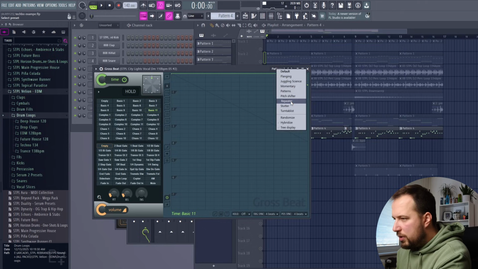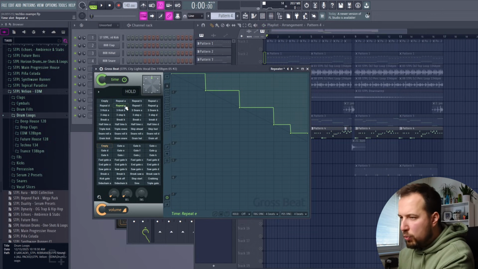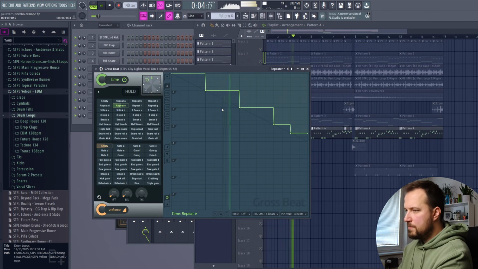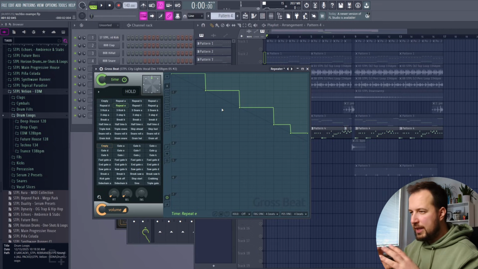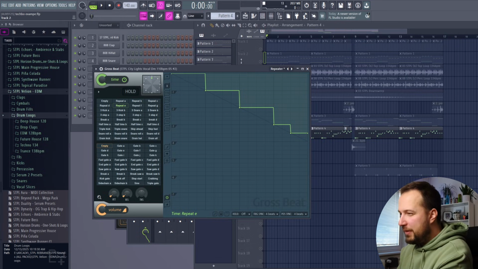And then I want to try these ones, repeaters. Once you find one that actually fits, which I liked this one, especially for that last part.